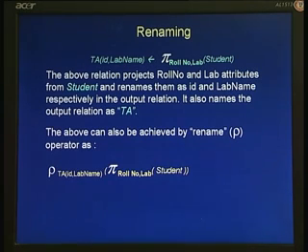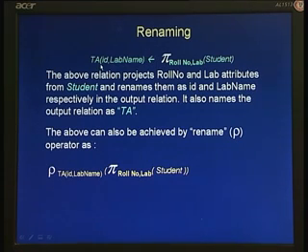Now one way to achieve modification is by assignment. Yesterday we saw that the input and output of select and project operators are both relations, therefore the output of these operators can be assigned to a new relation name, and then this becomes a relation by itself. Now this assignment can be further generalized such that we not only assign to a new relation name, we also assign the attribute names of the new relation. So this slide shows the idea here.